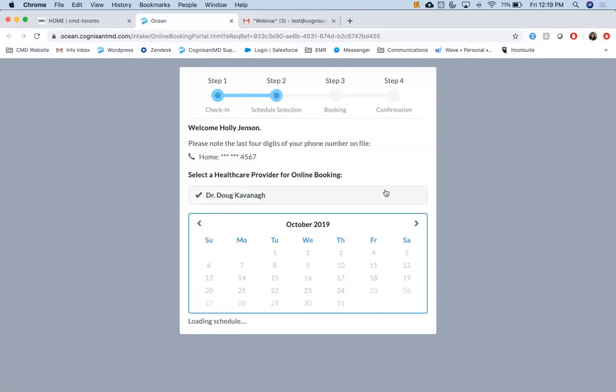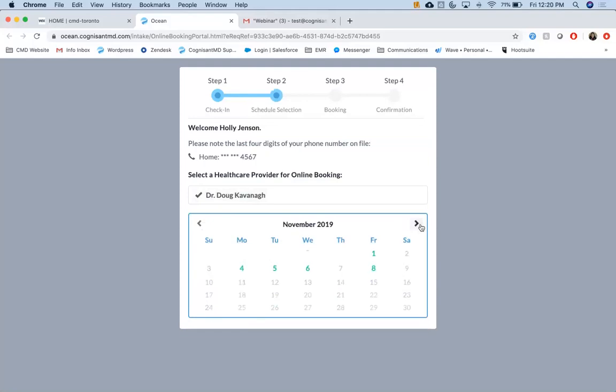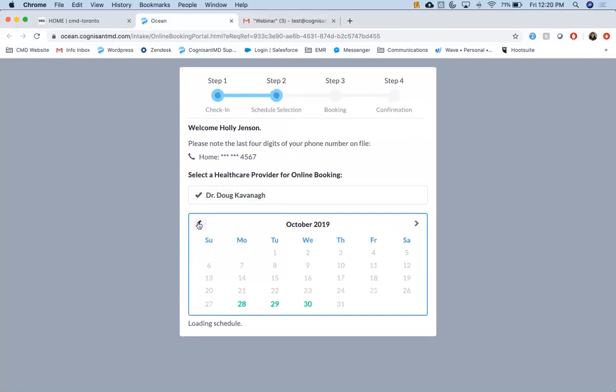She could have done this on her laptop here, or she could have done it from her cell phone. So this is mobile friendly, just like our website forms. It lays out very nicely, and patients can just pick up right in much the same way that we're proceeding here.